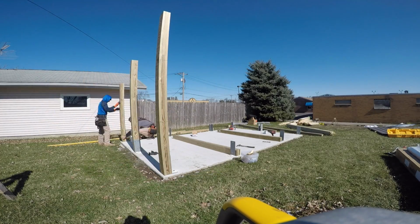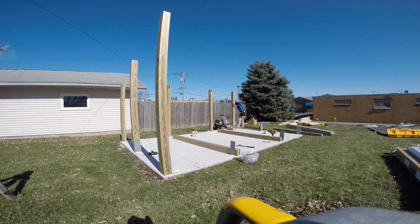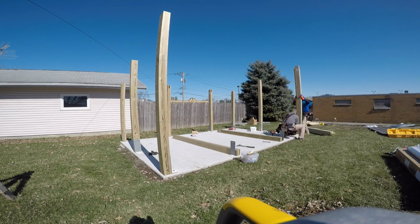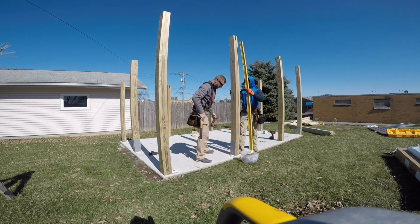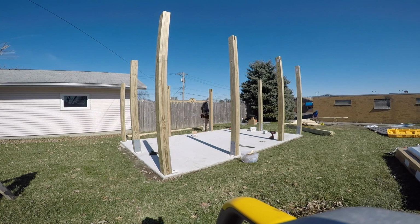And here we are standing all the posts. We usually build all the walls on the ground with all the lumber and stand them up as one piece. But just due to the size of this building and kind of the lack of room on the pad, we just decided to stand the posts one at a time, level them up, and then come through and put all of our wall girts on.